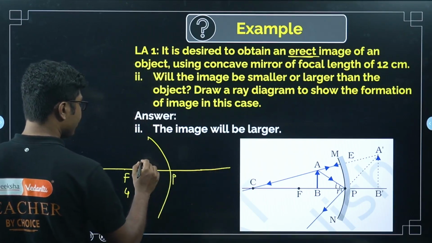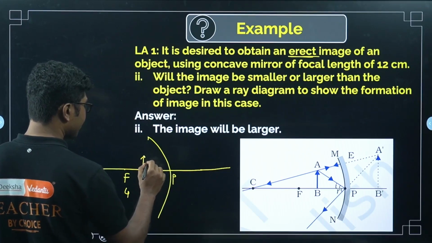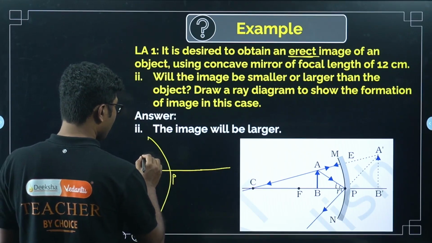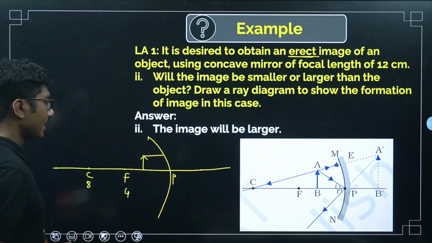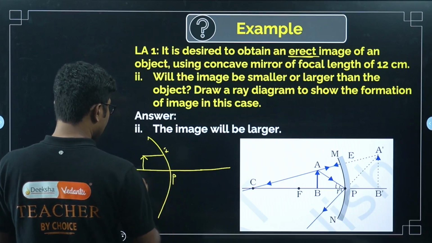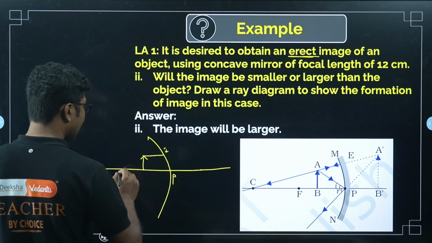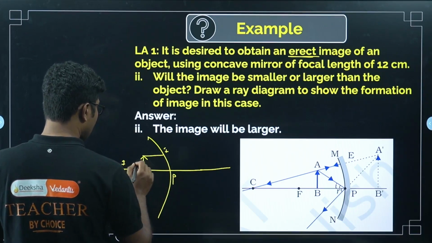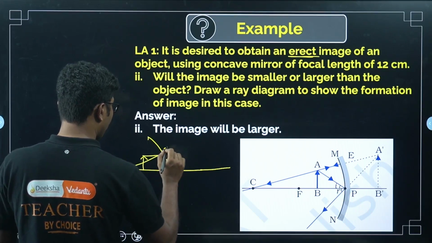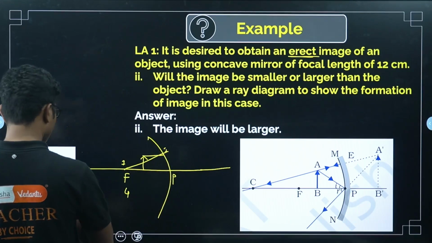Now you take an object, a small size object. The first ray that we drew in the previous case is the same, the parallel ray. If you mark this as point 1, this ray should be passing through the focus. So you have to join again 1 and 1.